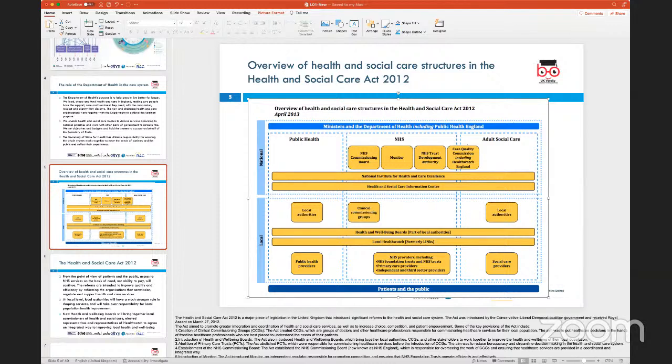Then we look at the health and well-being boards. We look at PCTs, which are primary care trusts, which own the hospitals and the A&E services. If I look at Manchester, the Greater Manchester Infirmary and the Vidinch Hospital are under one trust. The Northern Hospital and the Bolton Hospital are under one trust. So they are different trusts which are responsible under the CCGs to provide these frontline services to members of the public.